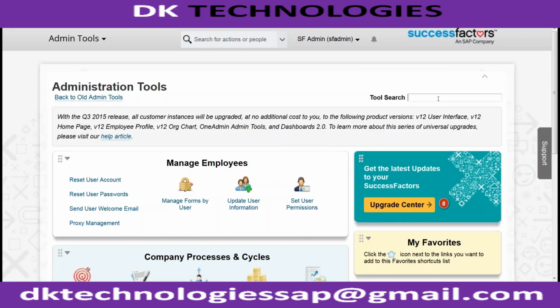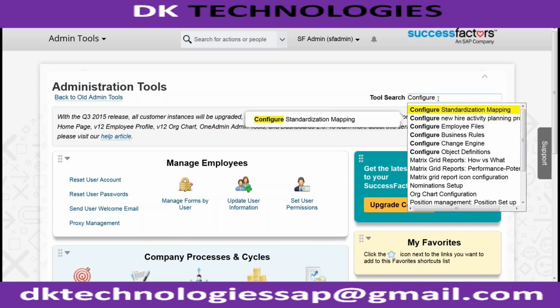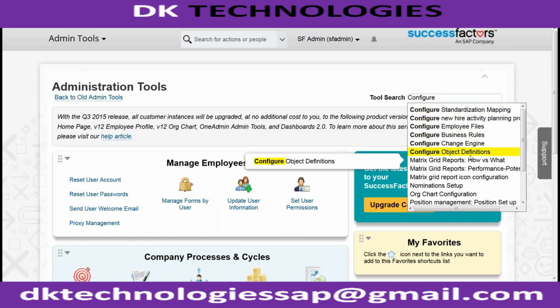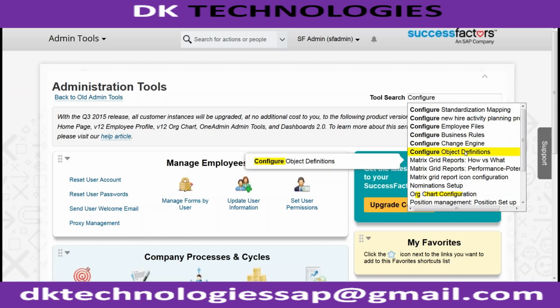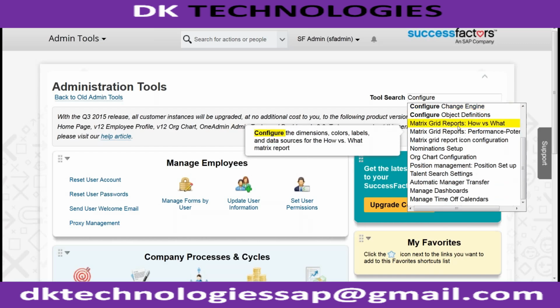What is it? Configure. There should be an option, guys. One second, metadata framework.